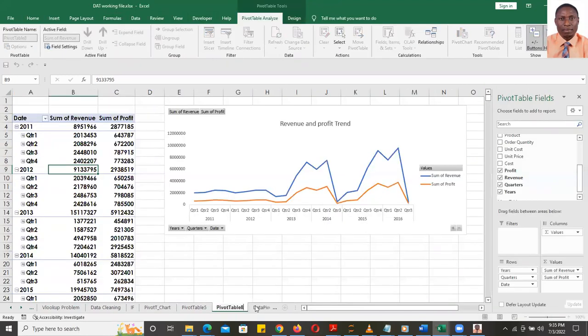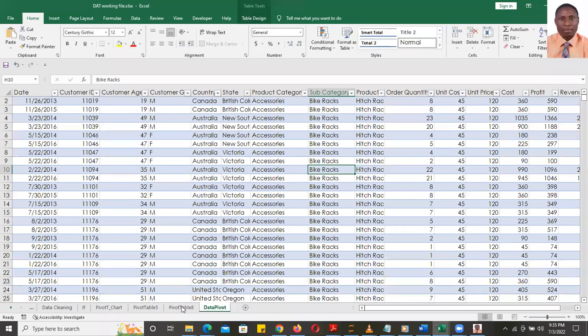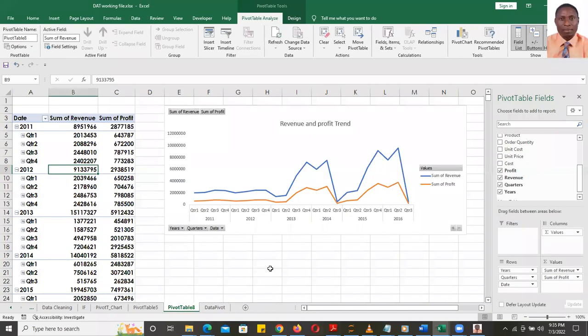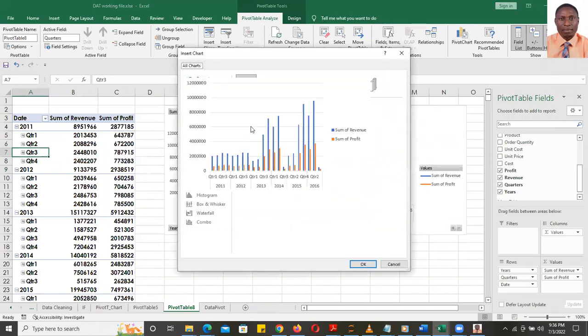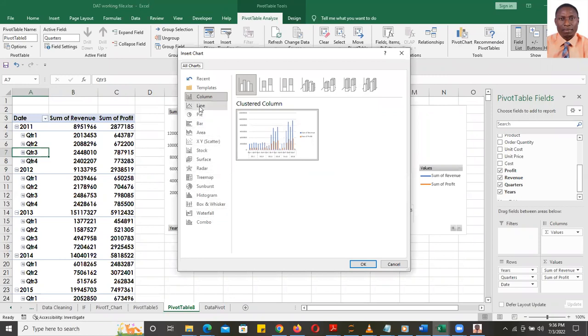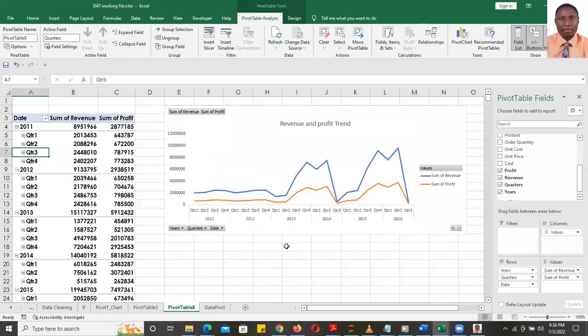How did you generate the trend? You understand how I created my pivot table? Yeah. Okay, beautiful. So once you create your pivot table, you click on pivot chart. But I selected line charts. I picked line charts, so that's why it becomes a pivot chart. Yes, pivot charts. Right, thank you.